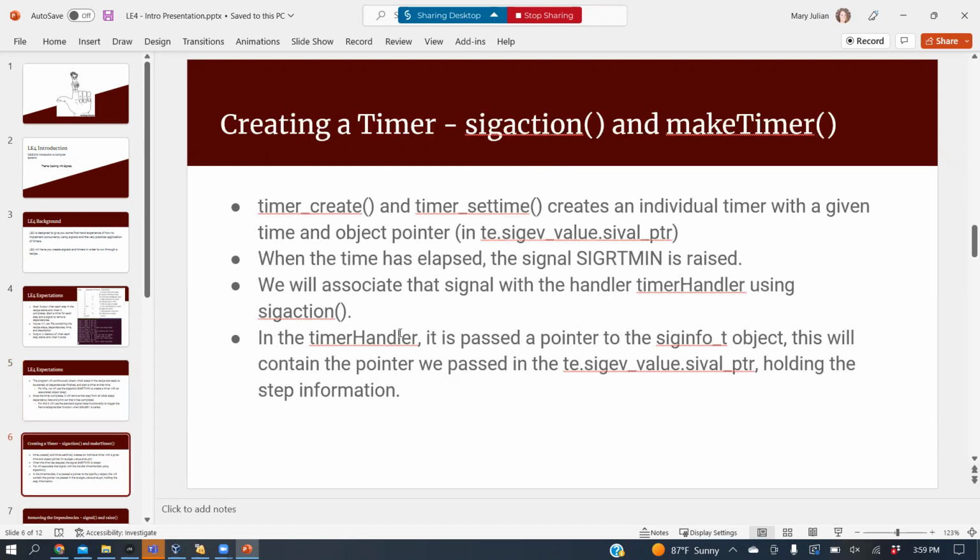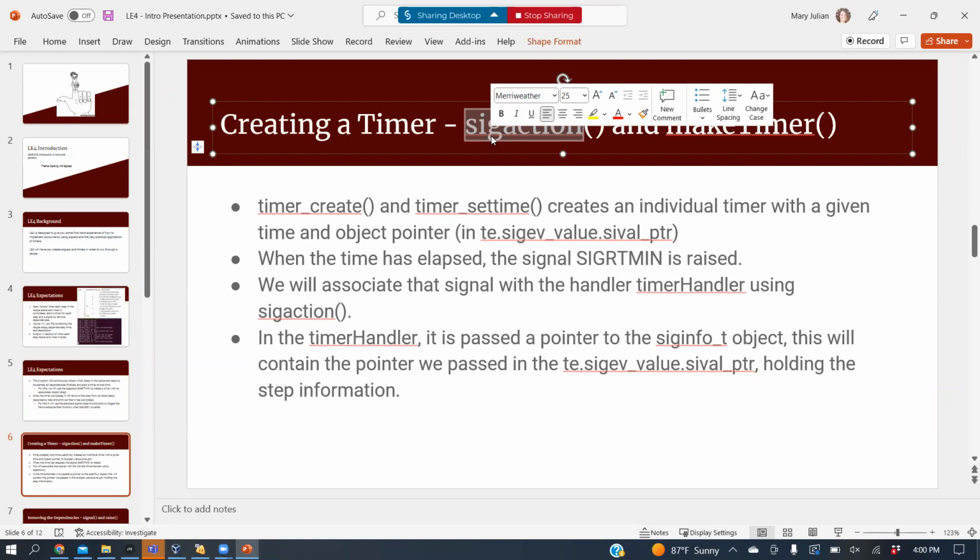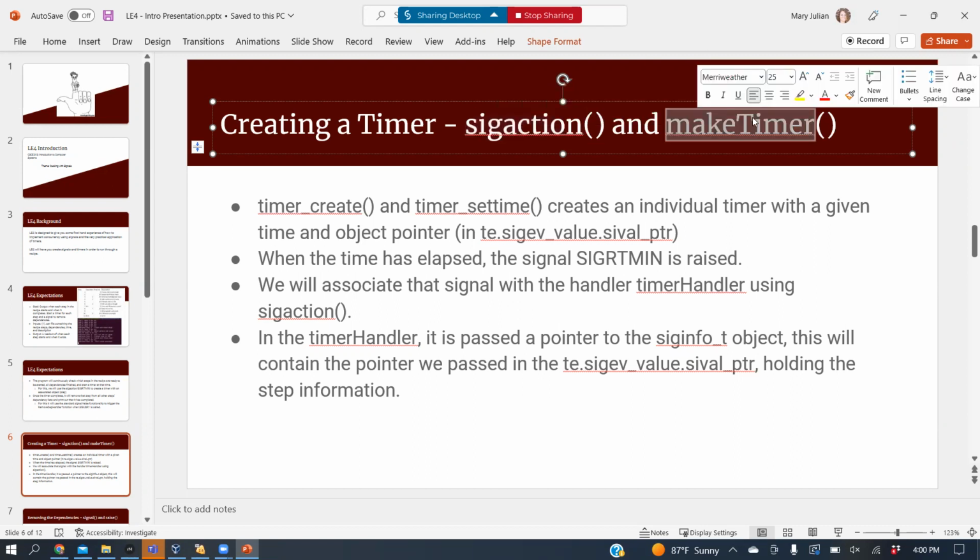Great. So specifically for creating a timer, you're going to be using sigaction to associate the handler and the sigaction struct with the SIGRTMIN, and then make timer does all of the setup required to create a timer. So you don't need to, this makes it easier for your implementation. So timer_create and timer_settime creates a timer and starts it with a time.